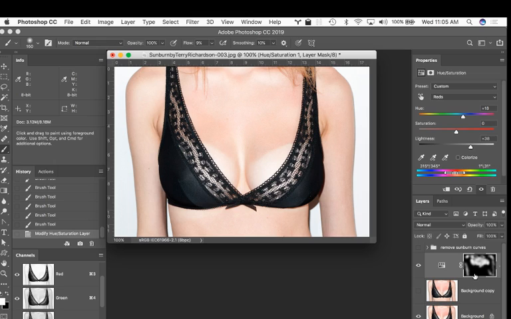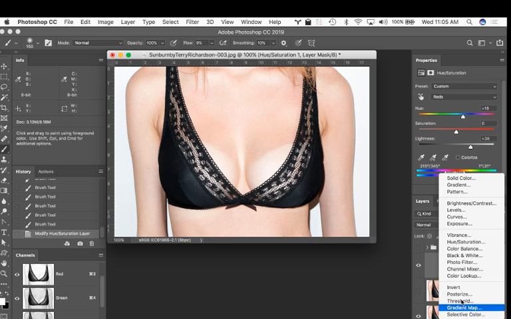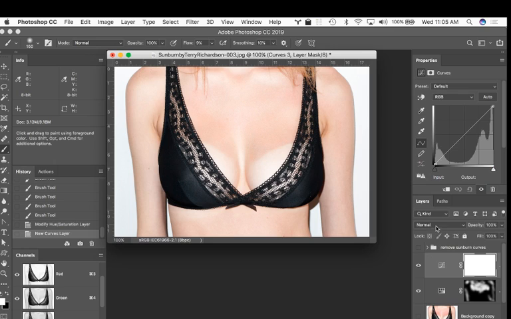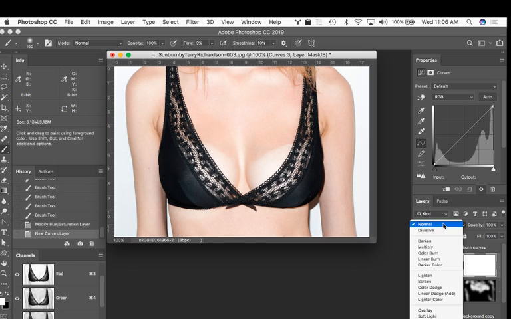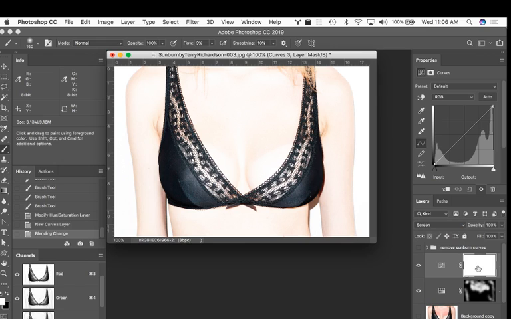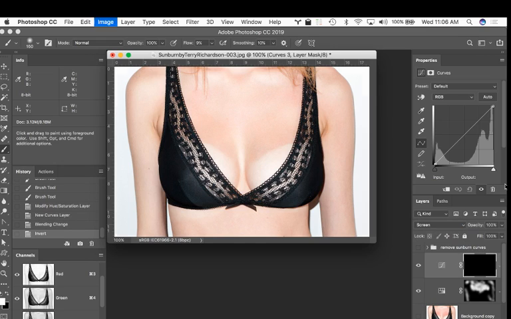Do the very same trick that I did. I'm going to add another curve to this. I need to lighten this up still a little bit more. I'm actually going to go from a normal blending mode to screen. I'm going to invert this mask, Command I, and then I'm going to drop the flow of my brush back down again to that 2 or 3% range. That's where it was working. That part was working pretty well for me.